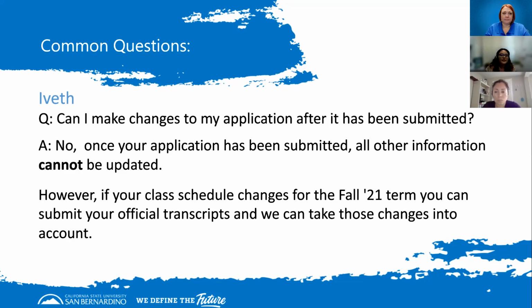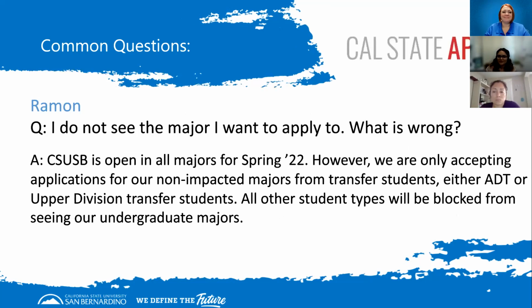Okay, next. Can I make changes to my application after it has been submitted? So the answer is no. Once your application has been submitted, all other information cannot be updated. However, if your class schedule changes for the fall term, you can submit your official transcripts and we can definitely review those. Thank you.